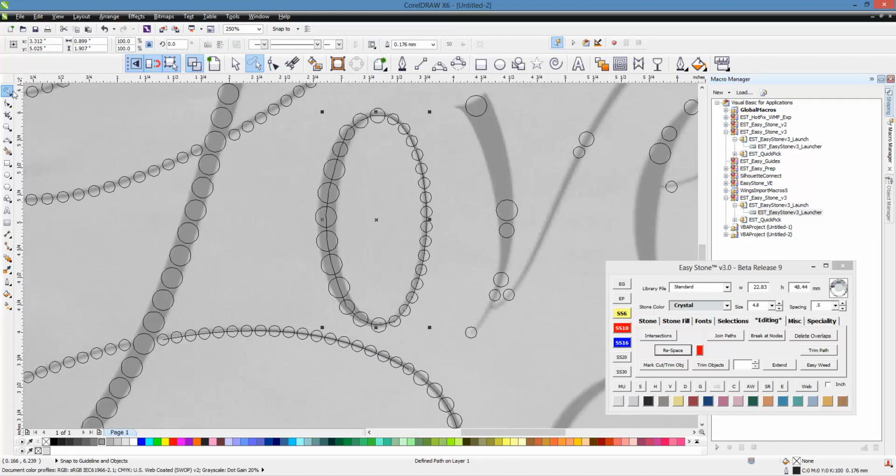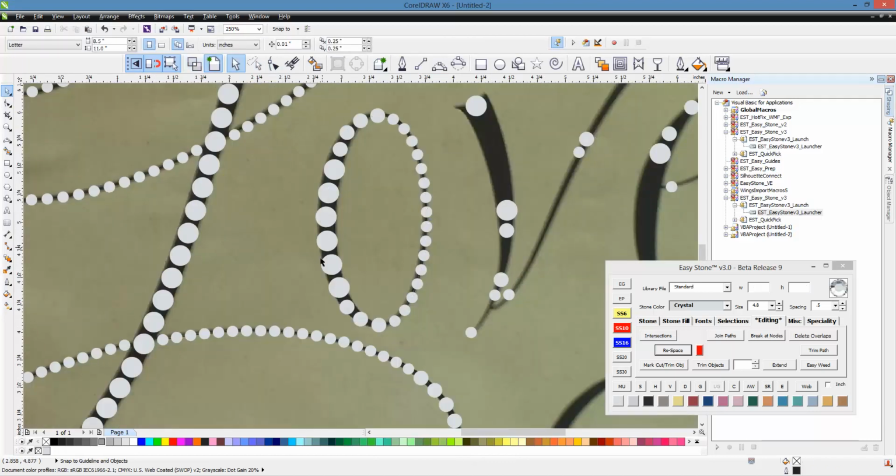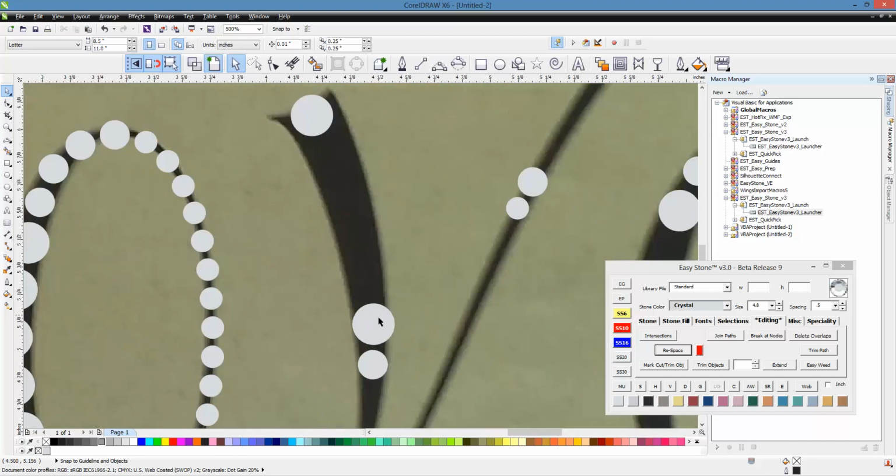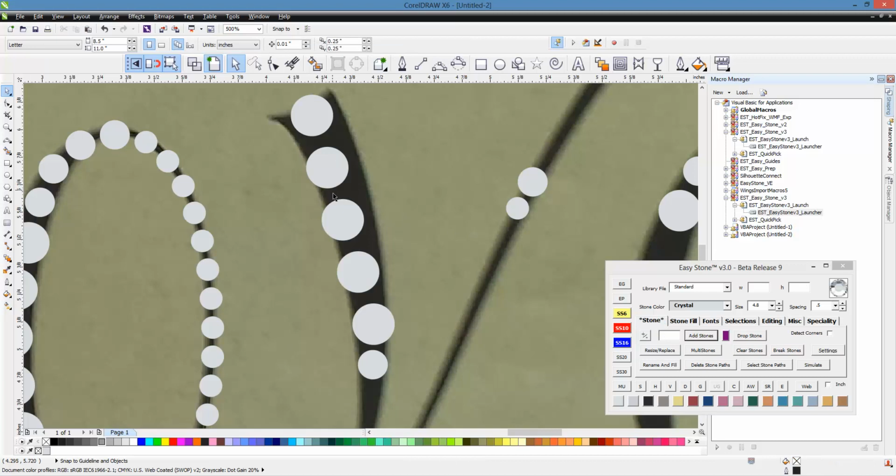There we go. So sometimes I'll do that. It just depends on the situation, really. But I just want to kind of point that out, that when you're respacing a perfect circle, the path is not perfectly circular, but you could see that the spacing is perfect there. All right, so let's move on. So same thing here. We just double click.